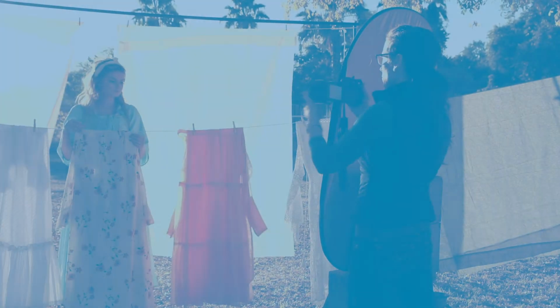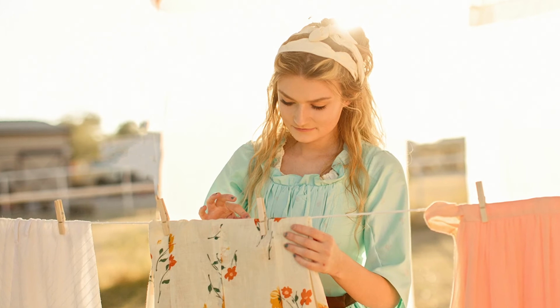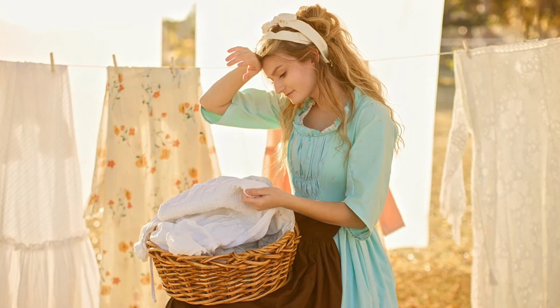Here are some behind-the-scenes footage and final portraits of my photo shoots with Kelsie and Brady as Cinderella and Kit. We had so much fun and I hope you enjoy this.